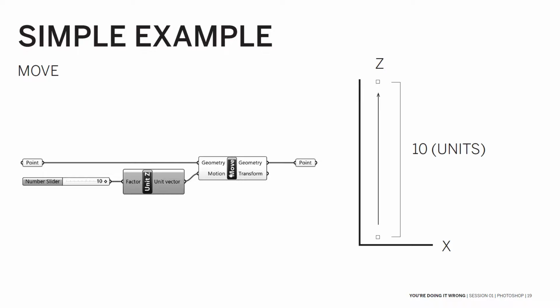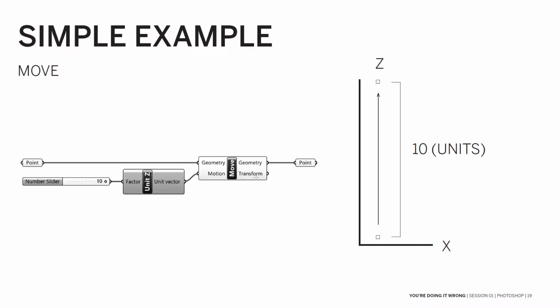Oh, and the inputs that it's asking for are geometry, and geometry is a catch-all type, and the types are really important in Grasshopper, and we'll see that in a second. But geometry is a catch-all type, so it can take points, curves, surfaces, and B-reps, which is another way of saying polysurface, and we'll get to that too. So geometry is a catch-all, so we can plug the point into geometry, and now we need to tell Grasshopper in which direction and by how much we're moving that object.